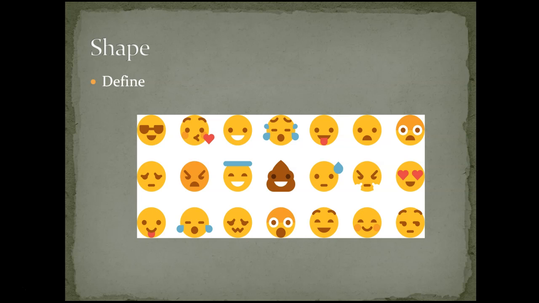So I was trying to find some really old emojis, like the emojis that were on my first phone. And I couldn't even find them on the internet. I guess I searched for the wrong things. I'm sure they're there. But the first emojis that we had were really, really flat. They were just shapes without any shading or anything on them. And they were really simple designs. So shapes are going to be flat. That's a really big piece of information to remember about shapes.